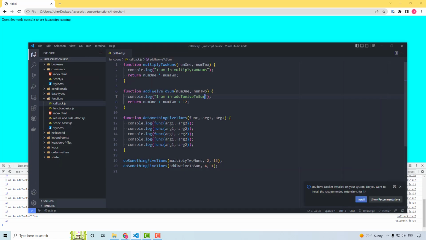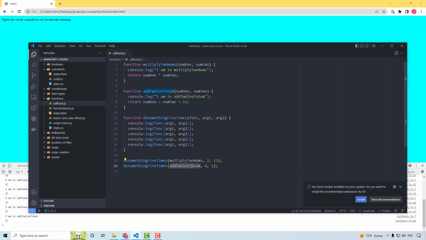And this func here in do something 5 times is a different function depending on how the function is called. So here in do something 5 times, we're storing multiply 2 nums into func and then calling it with 2 arguments. But the second time we call do something 5 times, we're passing in a different function that also takes in 2 arguments.